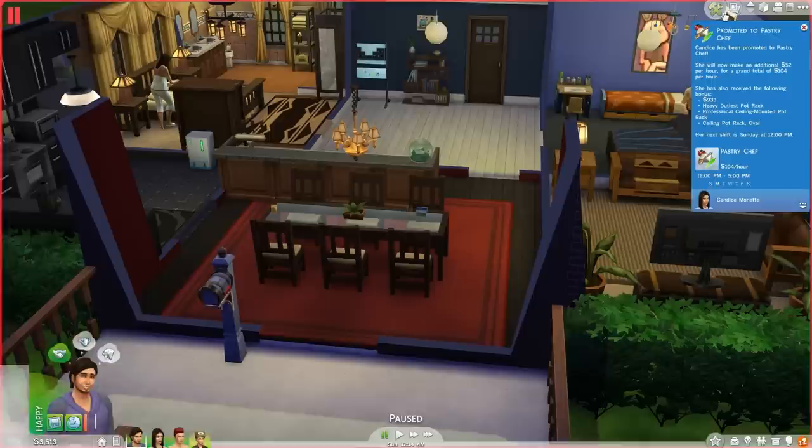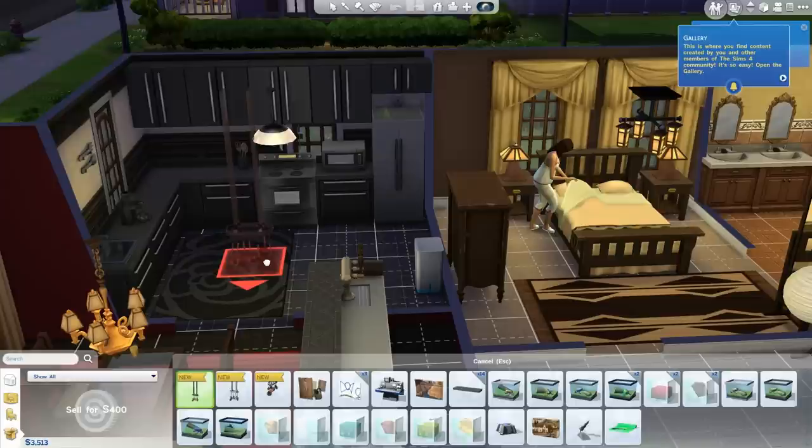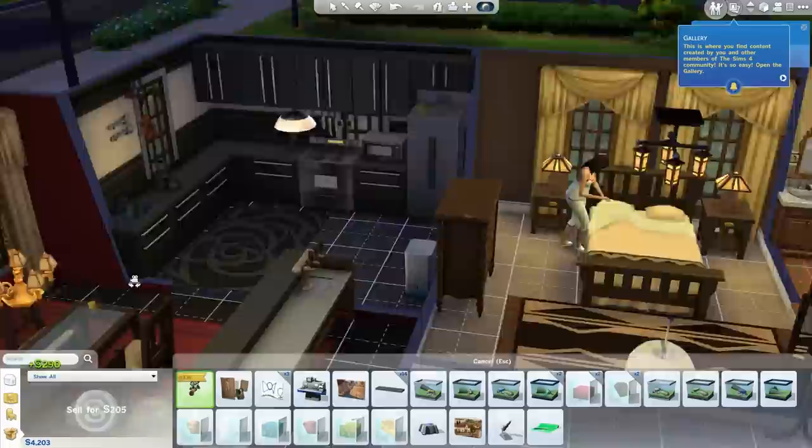So what I'm going to go ahead and do, I guess I will show you guys all the pot racks that we just freaking got. We got this one right here, which hangs pretty much on the ground. So we're going to go ahead and sell that one. We got this one right here, which is a medium one, which is practically touching the ground. We're going to sell that one. And then we have this one right here, which isn't bad.